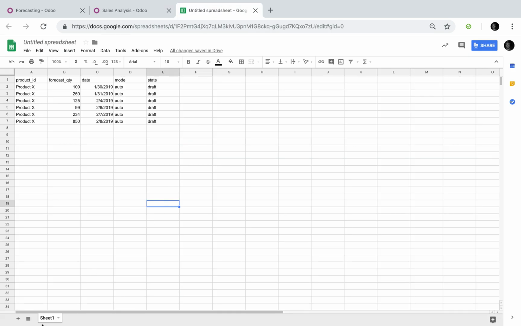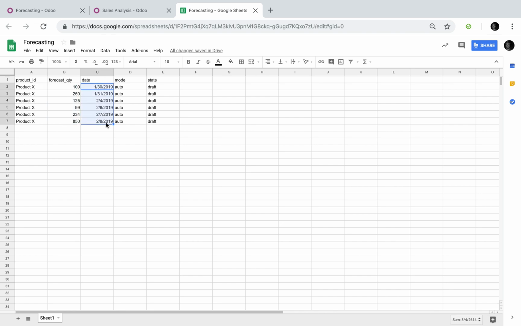And then what I can do is in the sheet, I can have a forecast. And this would be my forecasting. So now I'd be able to list my product here that I want to forecast. I'd be able to specify the forecasted quantity. So you'll probably run your calculations out. If you were to run those in Excel, you'd run those outside the system. You'd come up with a number per product, per time period.